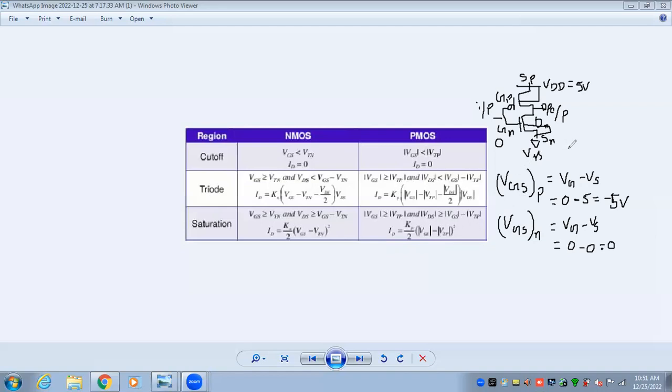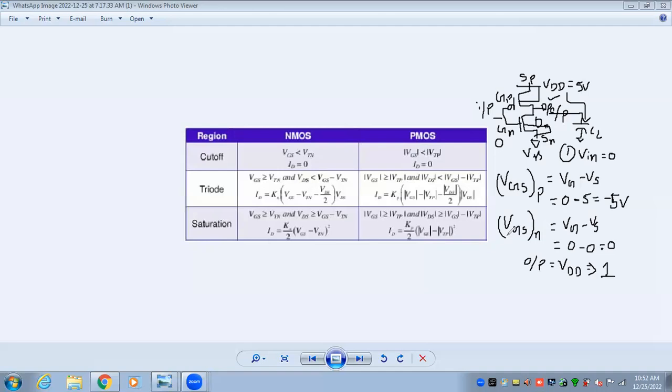So in the first case, when we apply input 0, Vin equal to 0, the output is going to be VDD. How is it VDD? You have to imagine a load capacitance CL here. Once we apply input 0, the PMOS transistor is on, the NMOS transistor is off, and the capacitor CL is going to charge towards VDD. So the output is going to be VDD, that is logic 1. This gives us logic 1. When the input is 0 or 0 volts, 0 is logic 0, 0 volts is the voltage level, the output is going to be logic 1. NMOS is off and PMOS is on.